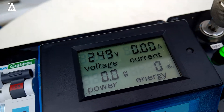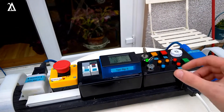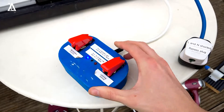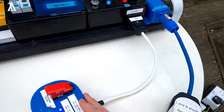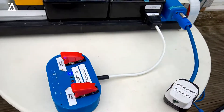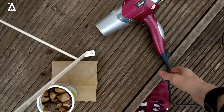Our voltage is currently sitting at about 249 to 250 volts, jumping back and forth. I'm going to set the rig up in remote control mode. The rig's on — the remote control's not on yet. If I turn that on, the hair dryer should switch on. When it's running at full speed it's using about 8.1 amps, or 8.2 if you want to round it. Let's submerge that.